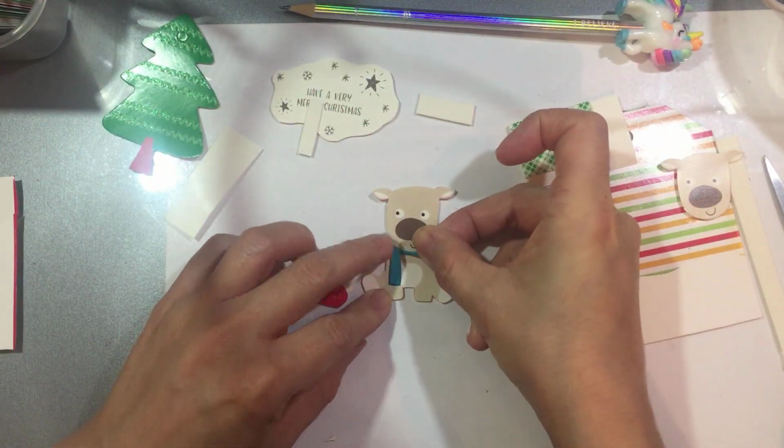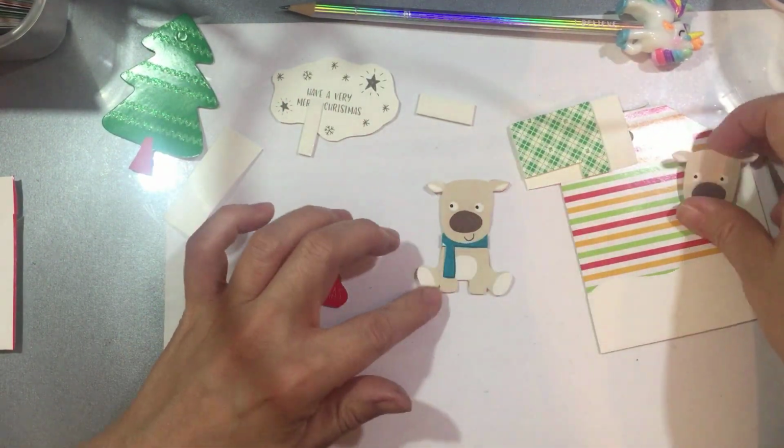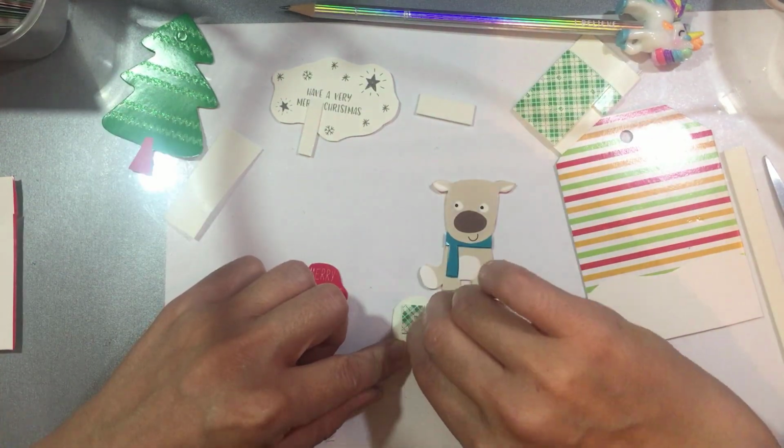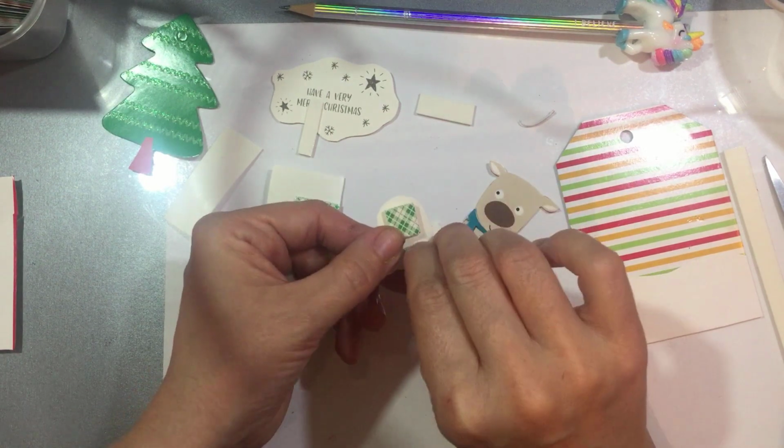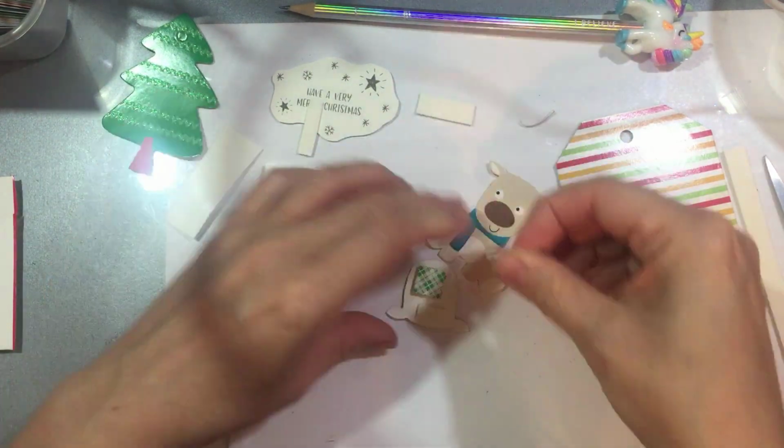Sticking his little scarf on here. And this is when I realised I want his head to be a little further forward than the scarf, so I'm just doubling up my foam tape.